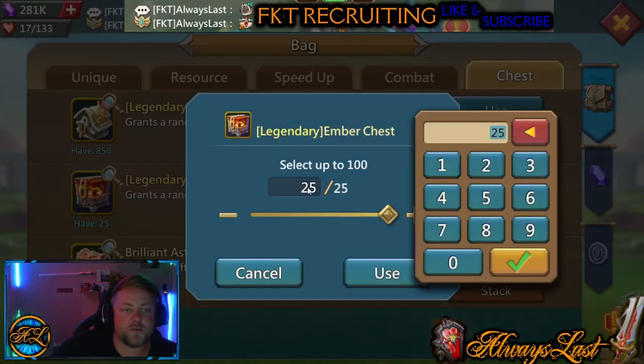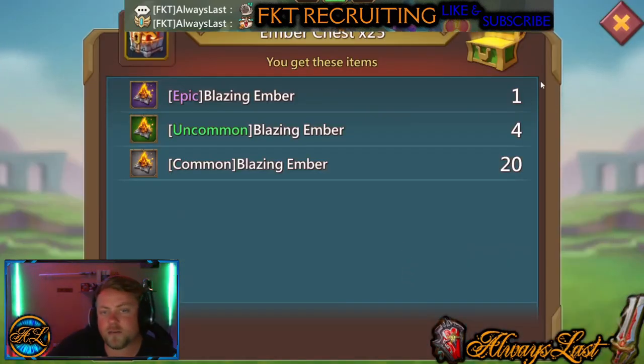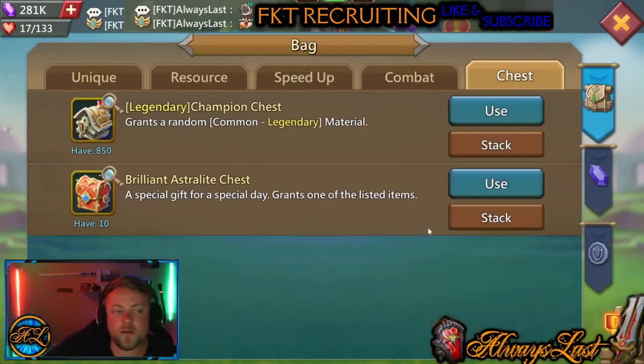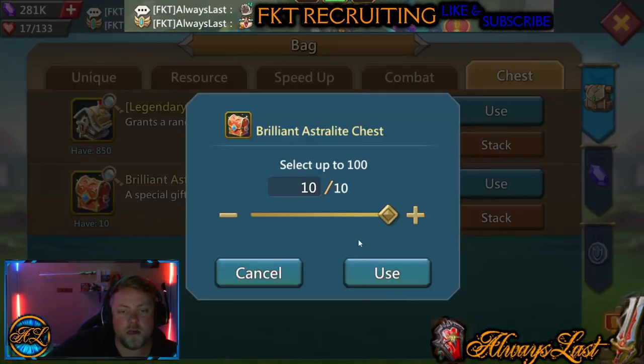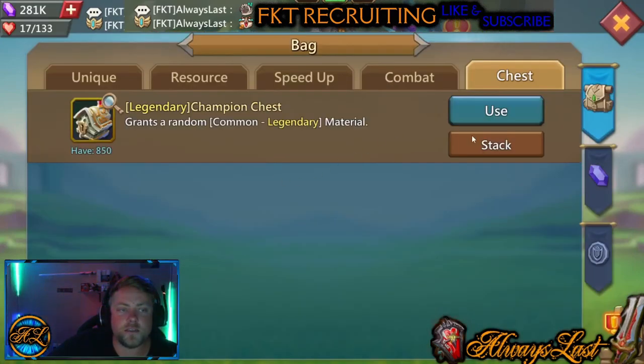And last 25. Will we get another one? Let's find out. And no. 1 epic, 4 uncommon, and 20 common. Okay, those are definitely stacking up, though. Let's go ahead and go for these brilliant astralite chests, which are going to probably be just a gotcha. And boom, gotcha. Just like that.